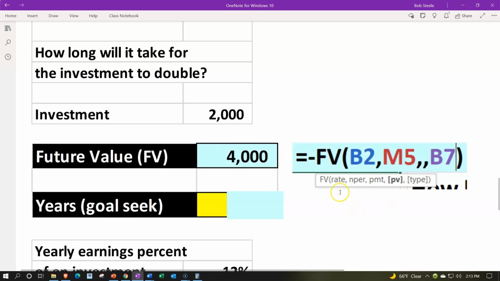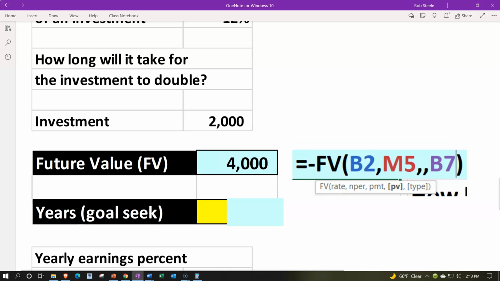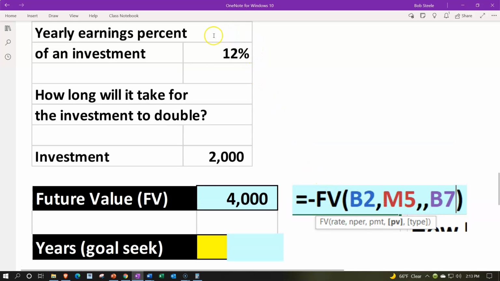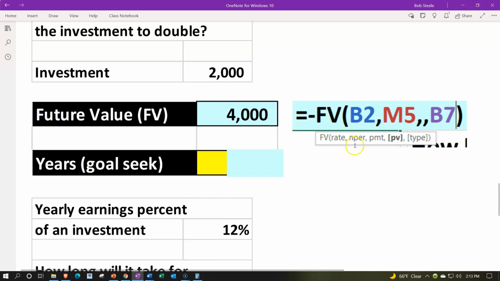Then I'm going to take the rate. So the rate in the argument, we could just type it in there at 0.12, but it's better to pick the cell up so that you can change it from your data tab. And then we have comma. We've got the number of periods. This is the unknown. This is the thing we're looking for. So like we did with the last one, we would assume here, I'm going to put it in another cell and guess what it should be. I'm not going to leave it 0 or blank because that will often result in an error in the calculation. So I'd like to put some number there like 10.